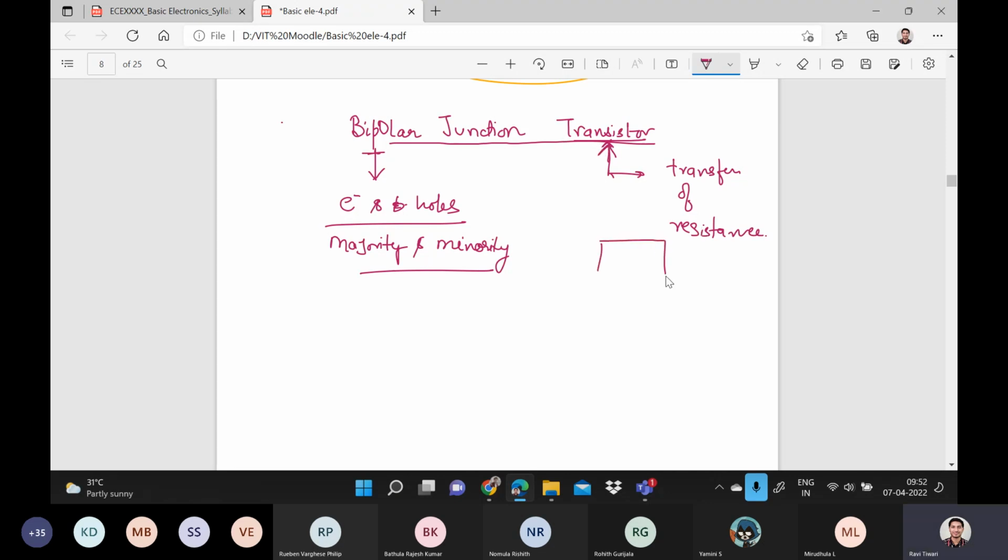How? Because we have three terminals, right? One terminal we use for the input, and another terminal we take as an output. One terminal is common. Input resistance and output resistance, if they are different, I'm not saying which is higher or lower, I'm saying if they are different, and it will be different in a transistor, that's why it's called the transfer of resistance. That means the input resistance, for example, is high and the output resistance is, for example, low. Whenever the carrier moves, it flows from higher resistance to lower resistance. Because of that, it's called a transistor.